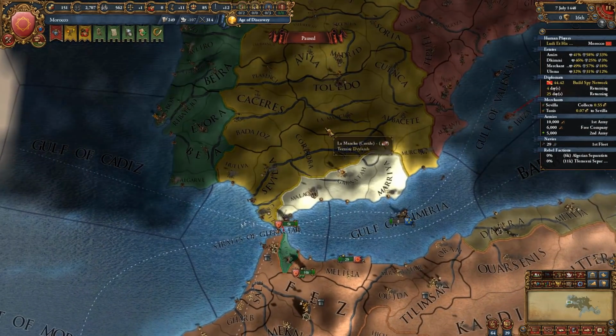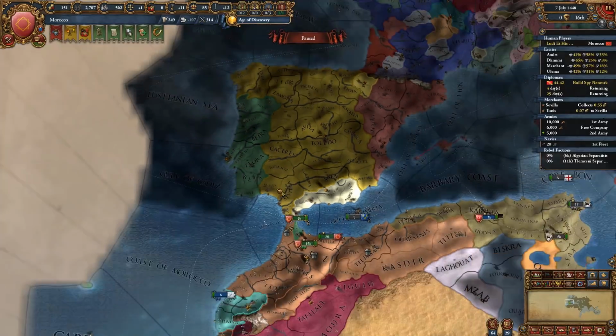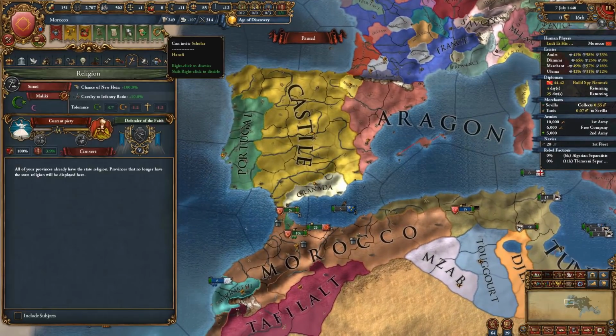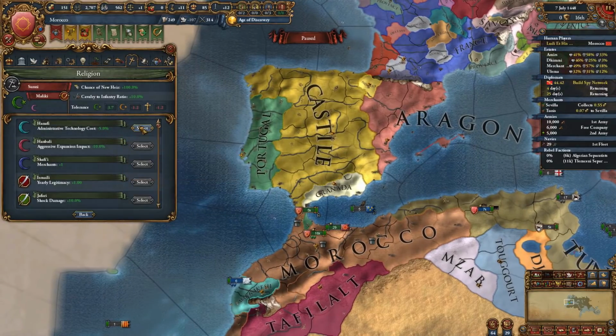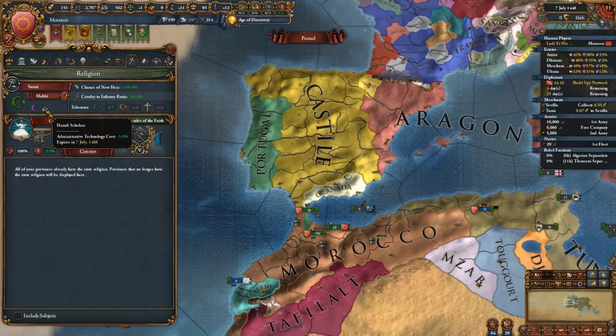That means if the Castilians choose to attack us, they're basically going to kill themselves. Having the Ottomans as an ally means we can invite the Scholar of Hanafi, which gives us administrative technology cost minus 5% for 20 years.